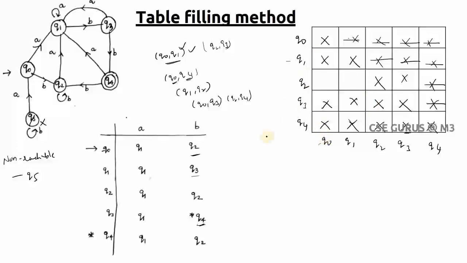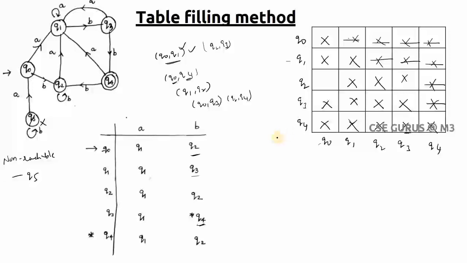Now coming to Q2 Q0, Q0 to A Q1, Q2 to A Q1, ignore. Q0 to B, Q2 to B, both are Q2, ignore. This part is ignored. Next, Q1 Q2, Q1 to A Q1, Q2 to A Q1, ignore. Q1 to B, that is Q3, Q2 to B Q2. So Q3 Q2 you are getting. Where is Q2 Q3? Yes, here. Is it marked? Yes. So here also to be marked. So over. Now fourth iteration, even if you go again checking for Q0 Q2, both are same, ignore. That's why until you get no changes, you need to proceed like this.